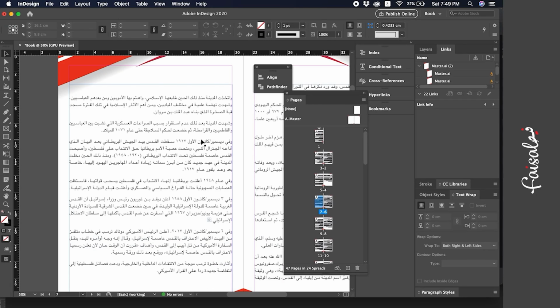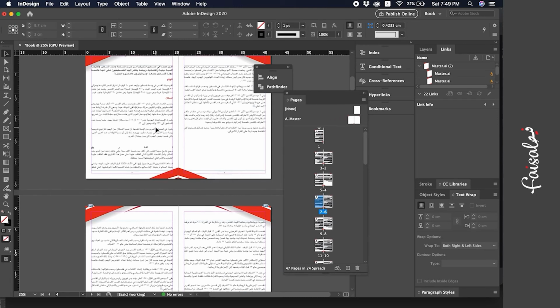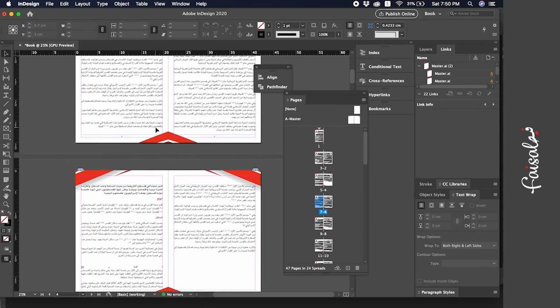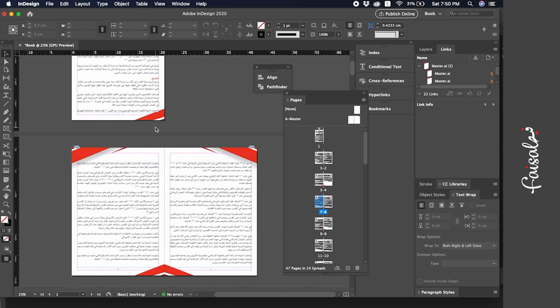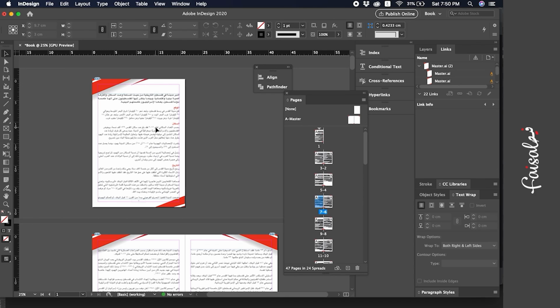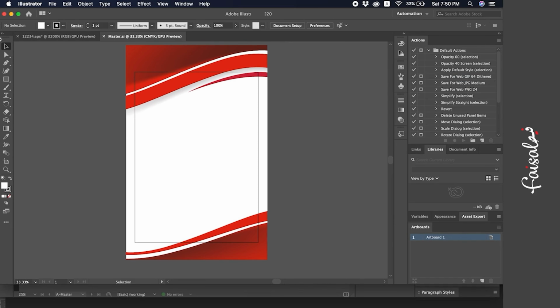Okay, now there's something I want to talk about, and it's very important. Also, the layout or the link you brought from Illustrator after you placed it on InDesign and started working. If you find that you want to edit it or change something, like changing the shape or color, how can you change it? A very quick way is to go back to the master here, or depending on where the link was located, very quick.